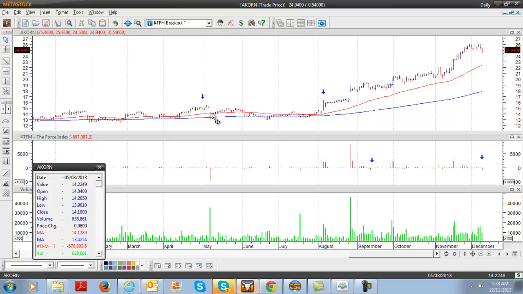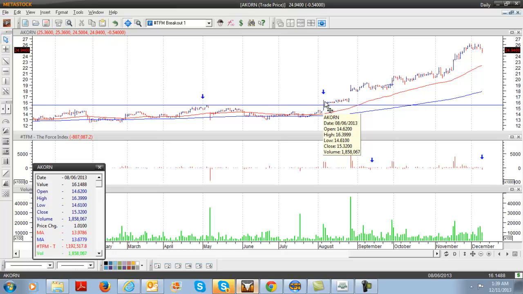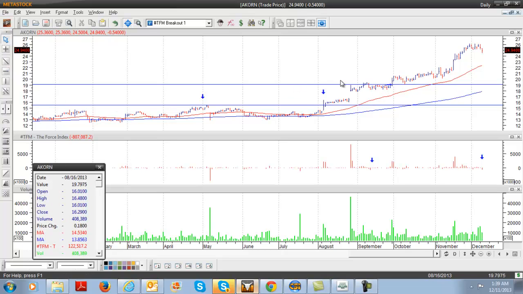Similar scenario. Really, it's just chopping around doing nothing. But then you could buy the breakout up here. Buying a new high. High goes higher. Pretty cool. And then you know what? You had opportunities of retracement. Here was one here on the Force Index. A couple days pullback. So imagine you bought the breakout of this bar. You could have risked just to here, to the low, or to the 50 period exponential moving average. You could even have done a horizontal line here. You had this period, a lot of September, nothing happened after the breakout.